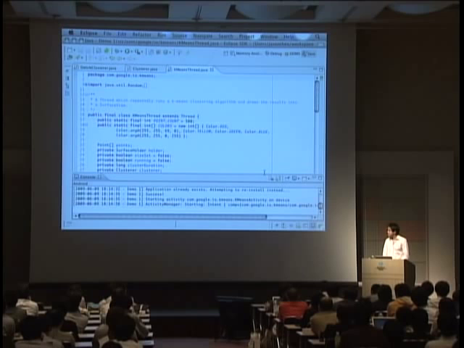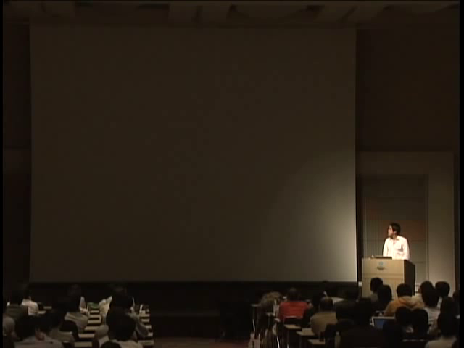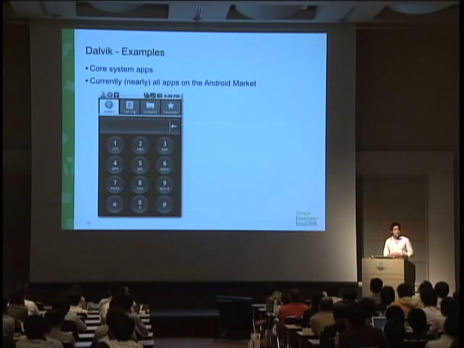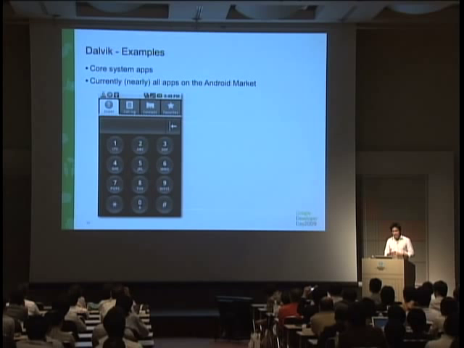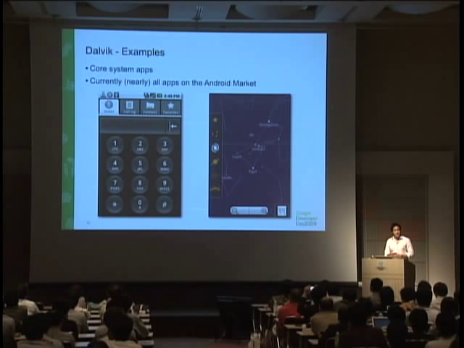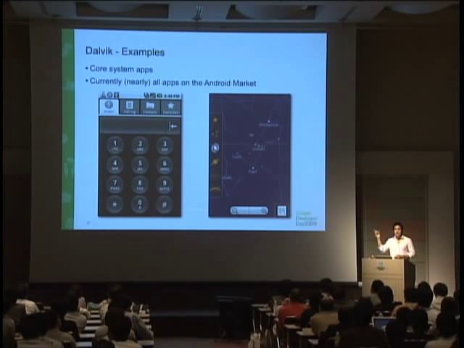So, well, back to the slides here. And now, what are some other examples of Dalvik apps? Because that's not terribly interesting, but we have other apps, such as the core system apps, like the dialer, that are written in Java, and in the Java language, and run on Dalvik. Another app, all of the other apps that are on Android Market, almost all of them are written solely in Dalvik. An example of which is up here. This is a SkyMap. It's a pretty cool application that lets you look at the constellations and tells you which constellations might be overhead right now.